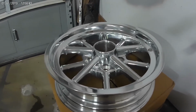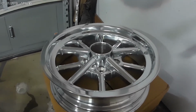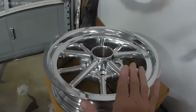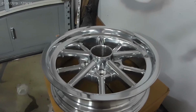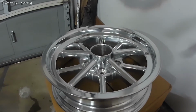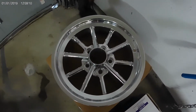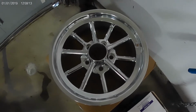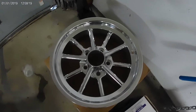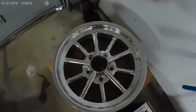And I'm going to take the wheels once I get all 4 of them to Jacob, and we're going to powder coat these a very beautiful color called wet black that he has discovered that basically looks like a chrome just like this, only it's a black chrome. To go along with the vibe and the look that my daughter Steph wants to design into this car, we're going to go with the black chrome look on the suspension parts and the wheels and everything else. That is a 15 by 4.5 Rocket Injector series. I'm going to put Rocket Igniter Series rears, 15 by 10 inch, on the back, and of course it's the typical Ford 5 on 4.5 bolt pattern.